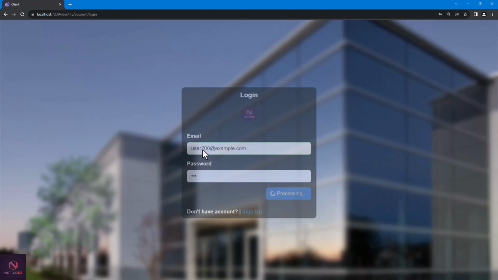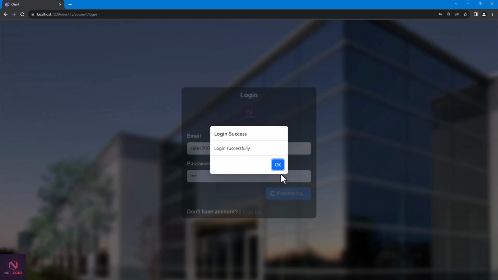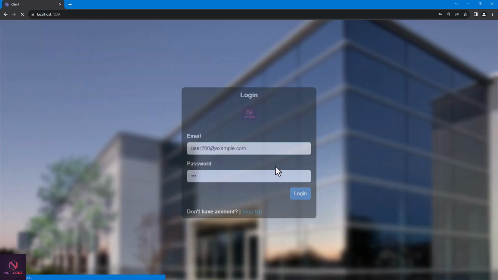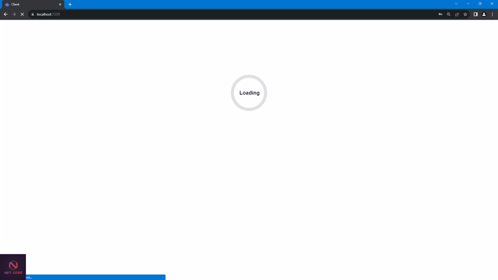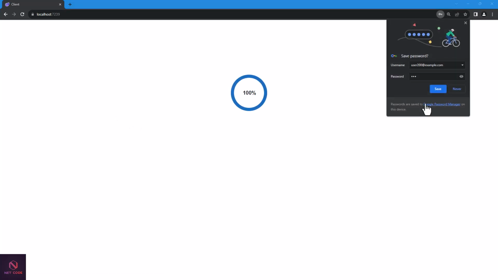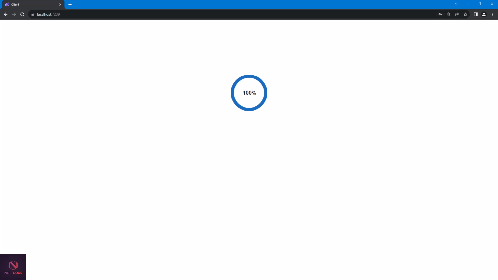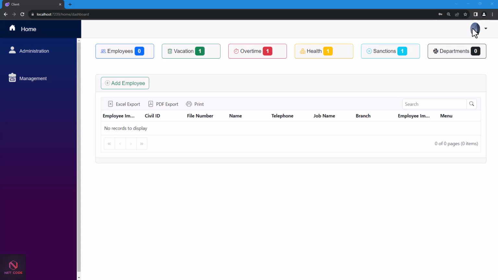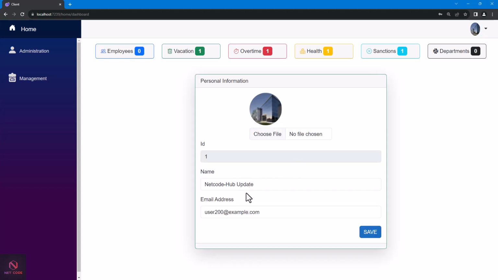Okay, then with this login, let's log in and see what we're going to have now. So this is the current email that we have. You can see login successfully. Click on OK, and let's see. So save that. And I can see that from here we have the image that we selected. And if I click on this and I go to profile, check it out, because I have the email updated now. These are the few updates that I wanted to talk about. Now we've solved this. Okay. So for now, this is where we're going to end.